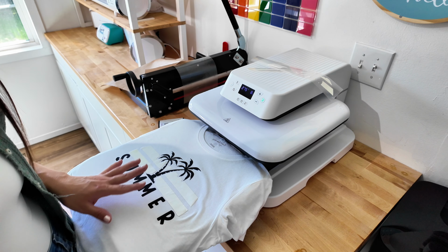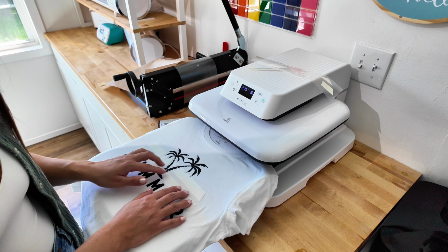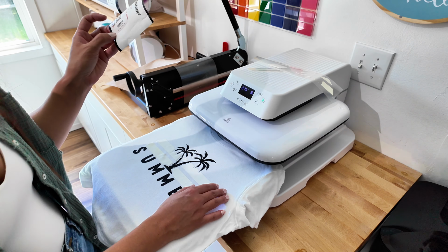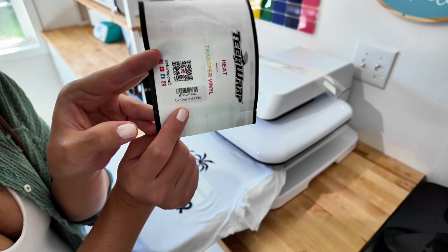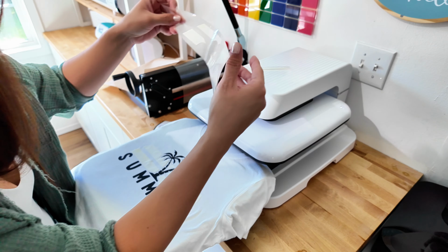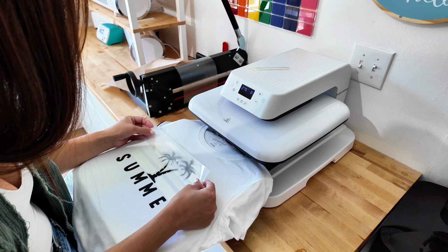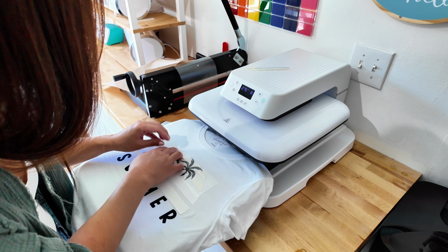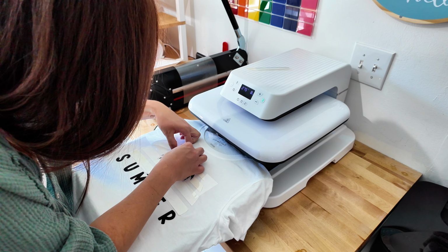And I'm glad I've chosen a white shirt for this, because this right here definitely did not turn out clear like it states. It says UV clear, but it ain't clear. It's actually white. So just know that for this reason, this is exactly what my suspicions were. Okay, doing the second layer, you're gonna want to line this up.